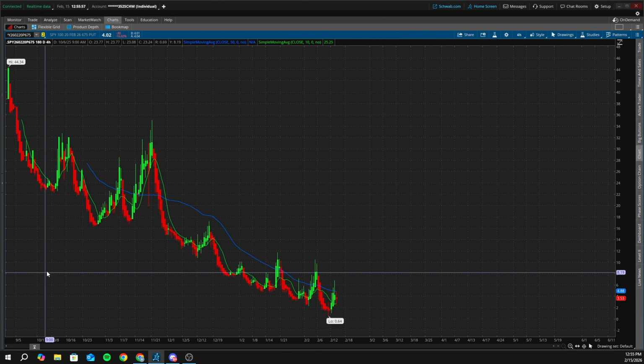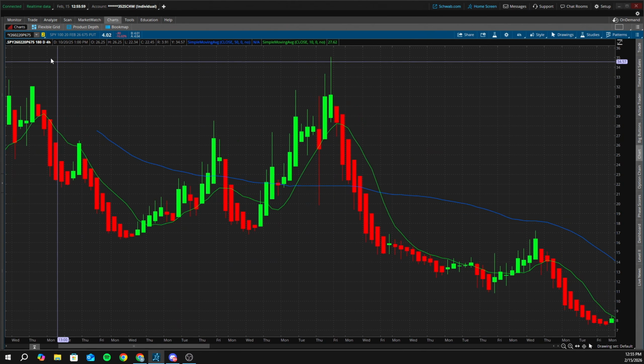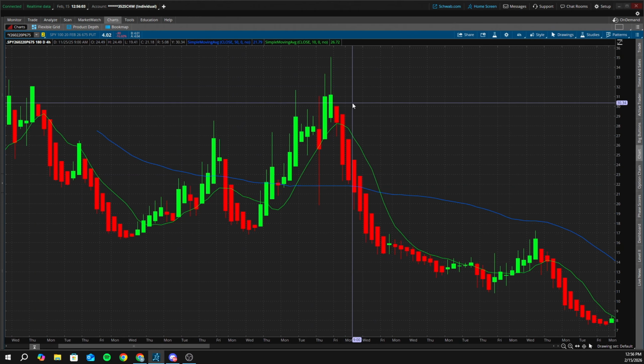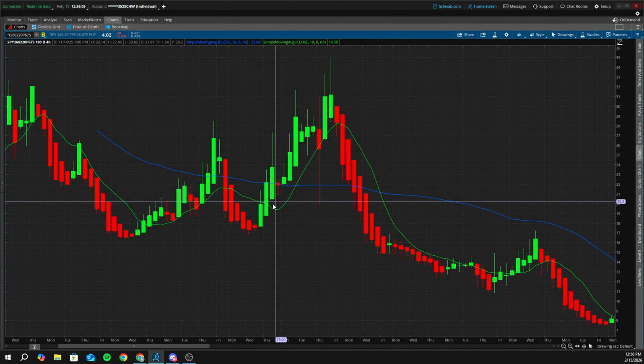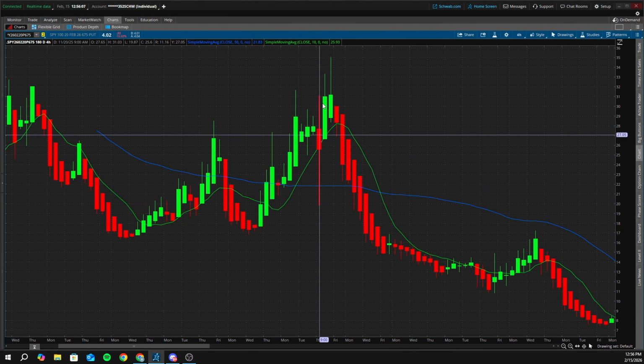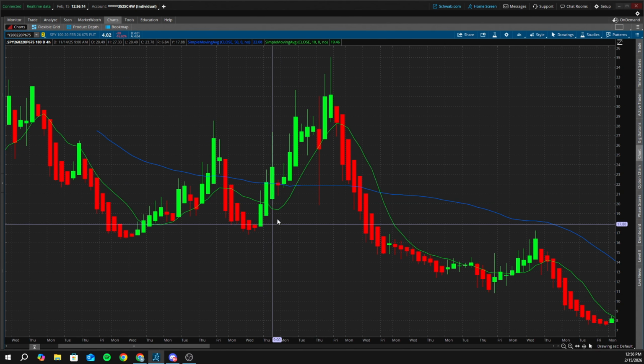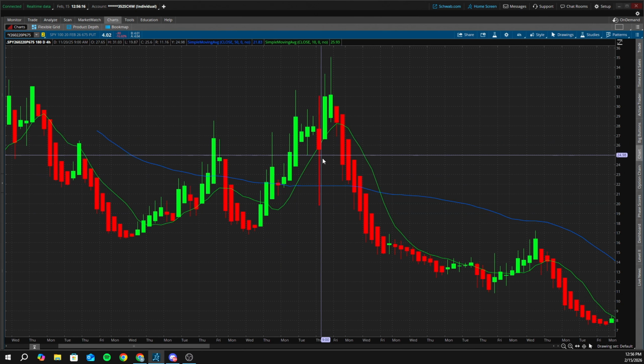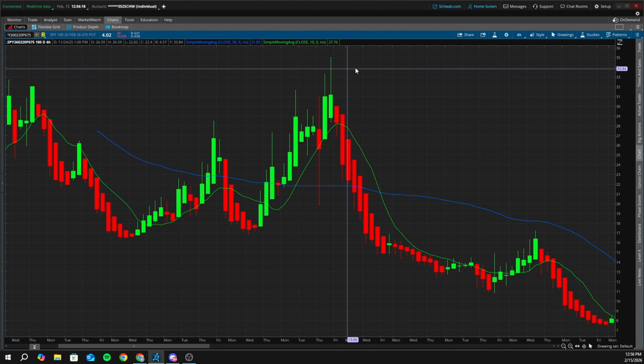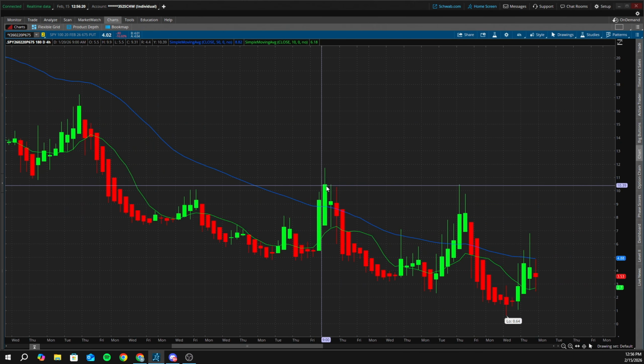You can see back in here, we end up getting a cross. We didn't obviously have these 675 puts when this cross ended up happening, but it's just an example. When we get a cross in the 4 hour, you could expect continuation down. I think this was the CPI at this time. I don't know, that's a very odd candle, but you can see we get a cross, we see a little pullback, hit the 50, continuation lower. That's kind of what will happen if we do end up crossing on the 4 hour.